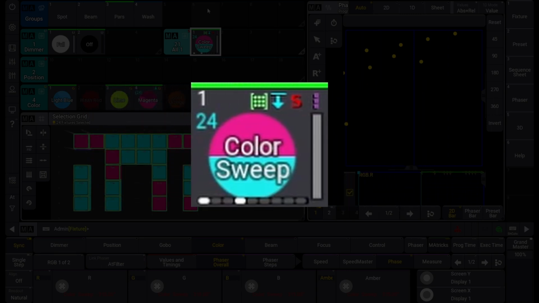The next icon along the top is the red S, indicating that this is a selective preset. If you want more information about that, check out the video for universal, global, and selective presets in the description below. The final item to cover is the three purple squares. The purple squares indicate that there are steps stored in this preset. This helps you quickly identify what presets are of a single look and what presets are phasers.